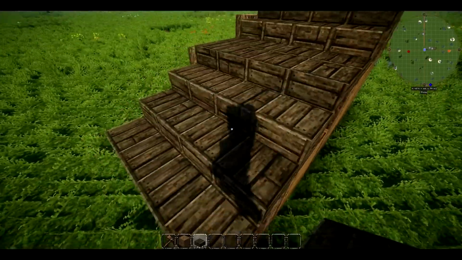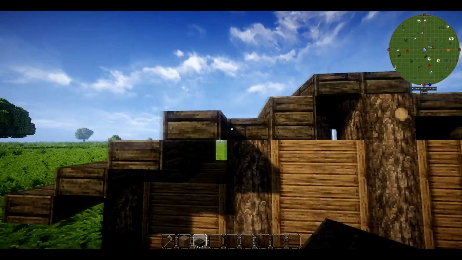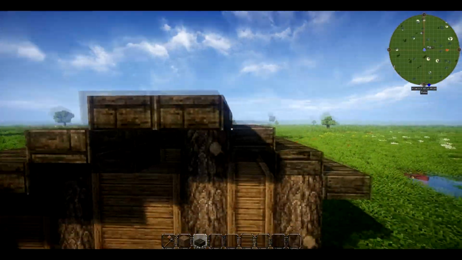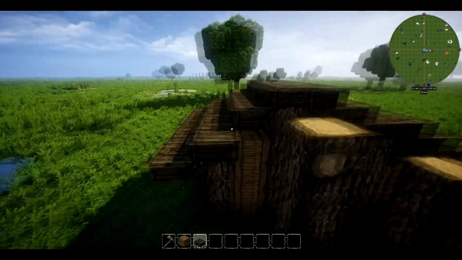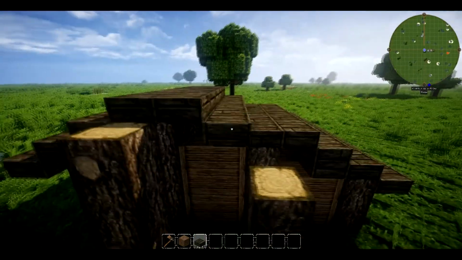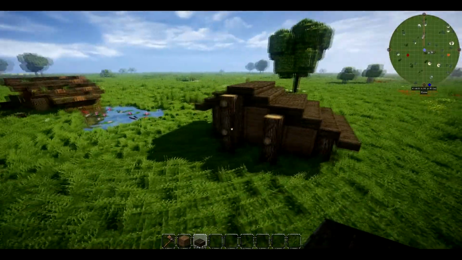Like so. And then obviously you might want to extend these out to get the little overhang, but again, we're not really too worried about that as of right now, since we're still getting the general shape going. We will be doing all that detailing stuff later on.